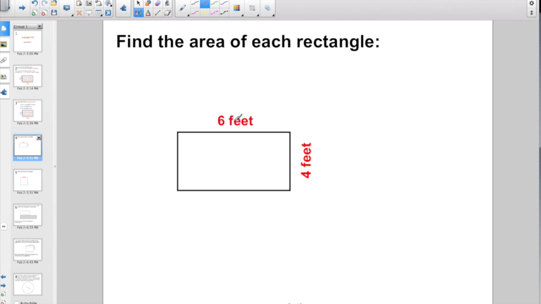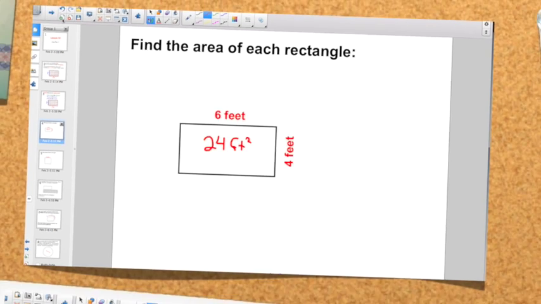Let's dive right into it, starting off pretty easy. Find the area of each. If I had this rectangle that was 6 feet by 4 feet, well, length times width - what is 4 times 6? That would be 24, right? 24 square feet.